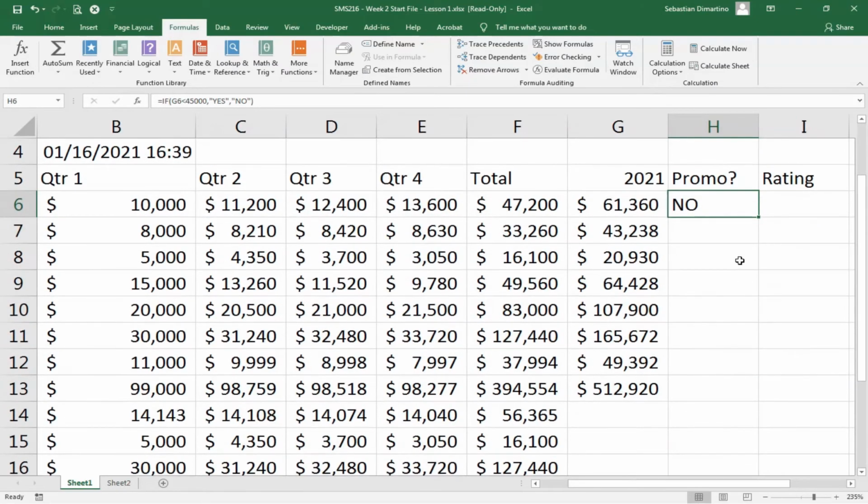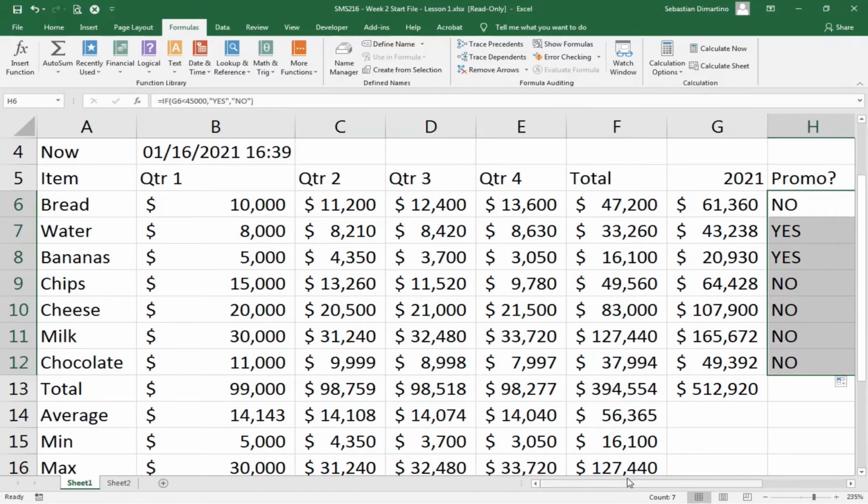What I'm going to do now is drag that formula down to here. You don't want to include your grand total because that doesn't make any sense. However, take a look. There are only 2 items that fit the criteria. And I'm going to have to scroll over a little bit, the 2 items that meet the criteria for promoting are water and bananas.